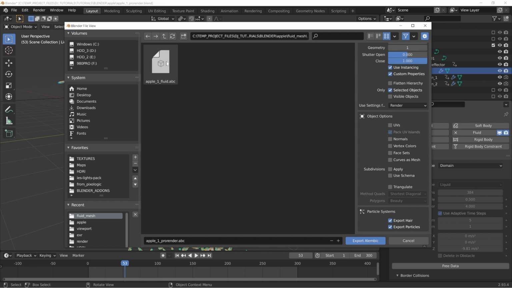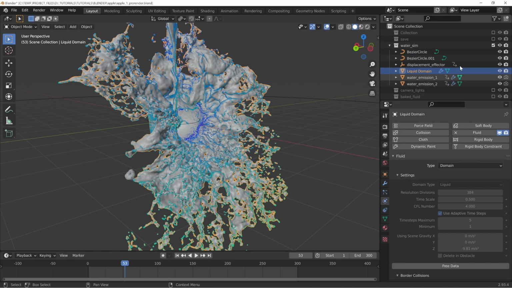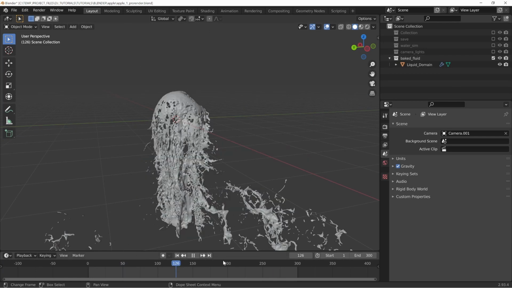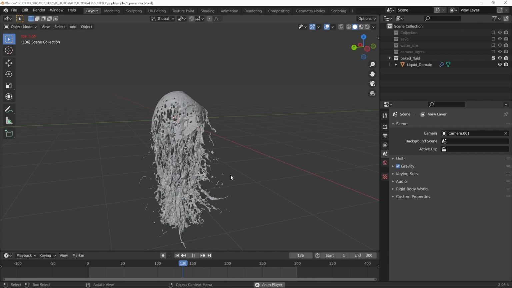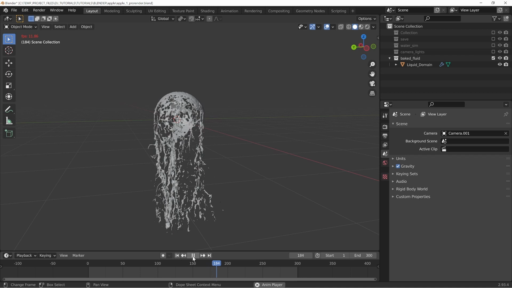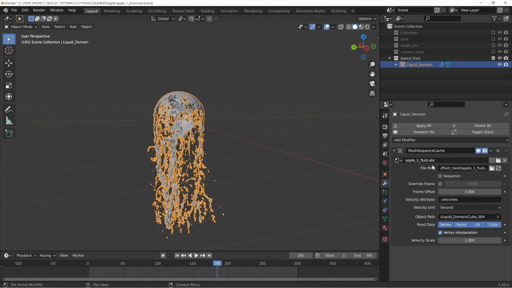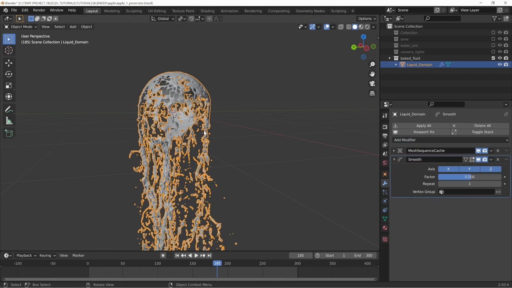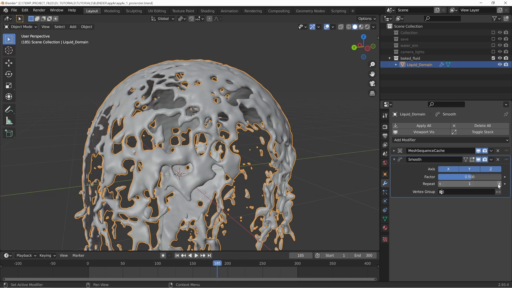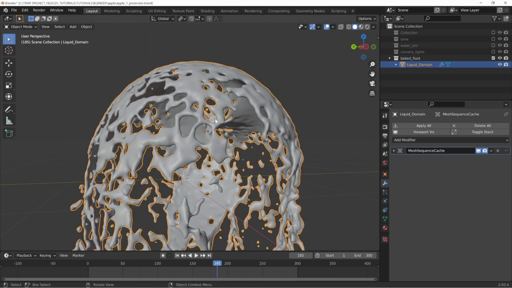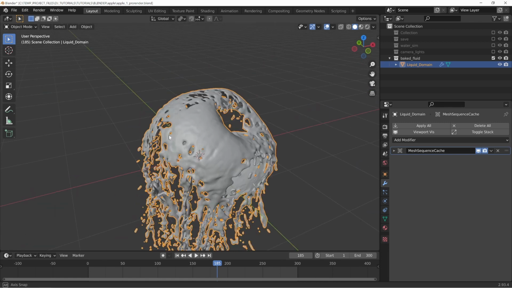So what that will do is it will create your data file here, and when you import it, it's going to look like this. And we can actually more easily play this in time and see what's going on because it's not calculating out all those particle effects. You could then take this mesh data here and add some modifiers to it rather easily. So if we take a modifier here and let's just say add a smooth to it, and we take a look, you can see that we can then smooth this down however we'd like, or add a subdivision surface modifier if it seems too bumpy or something like that. You can do all sorts of things to this from this point, and it's now an animated mesh.